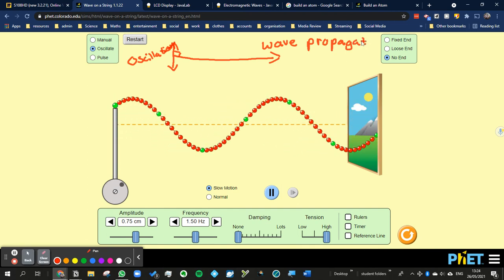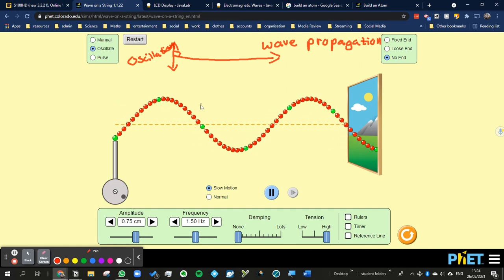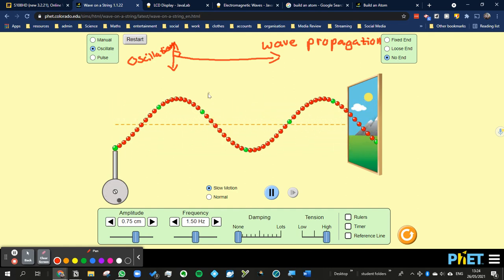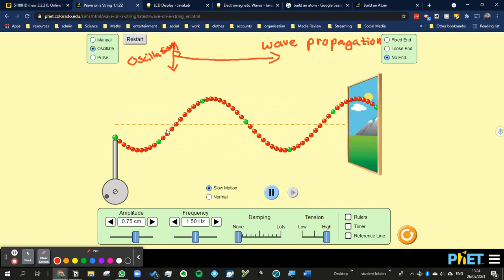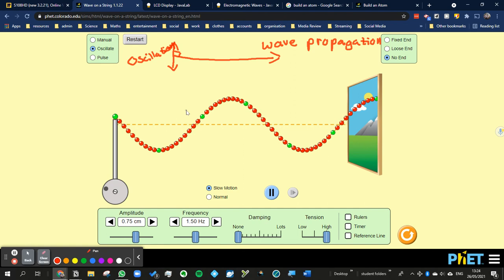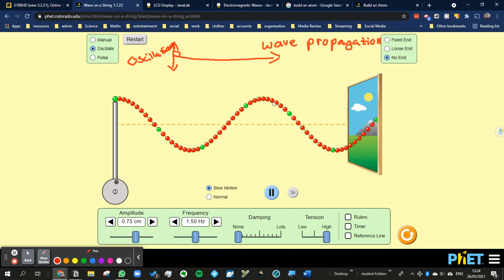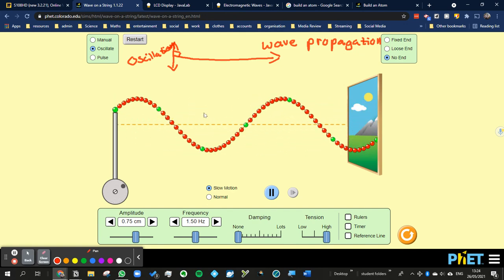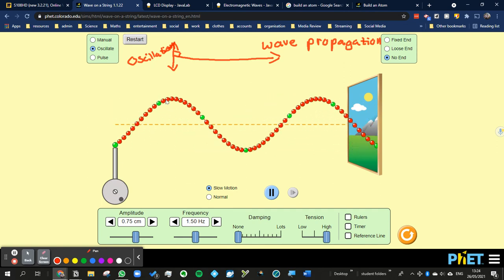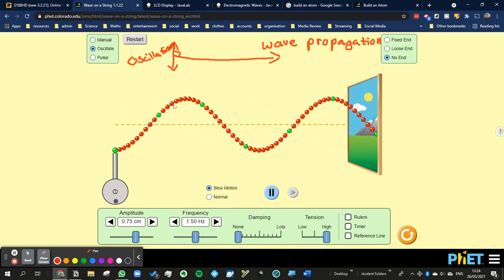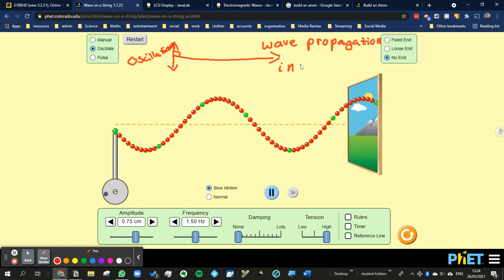But we still kind of glossed over a point. What is a wave then? We've said that something's moving from left to right, and we just say the wave's moving from left to right. That's a little bit vague, isn't it? What do I mean by the wave? If I've identified that it's not the string itself, what is the wave? When we think about it, it's the shape, isn't it? I'm watching this peak moving from left to right, and this trough moving from left to right. Peak and trough. So it's the pattern that's moving from left to right, or we could call it the information that is moving from left to right.